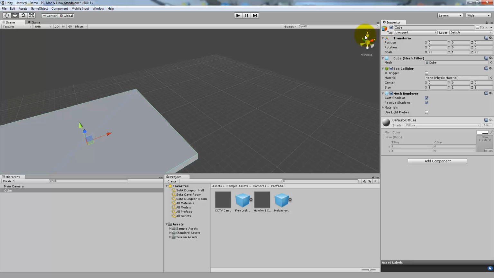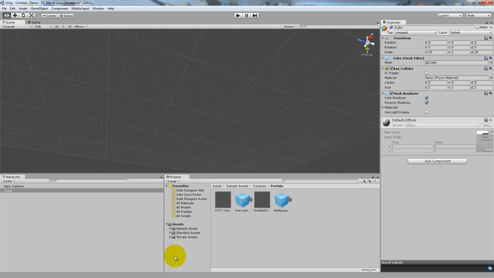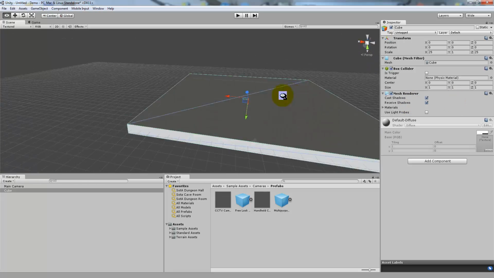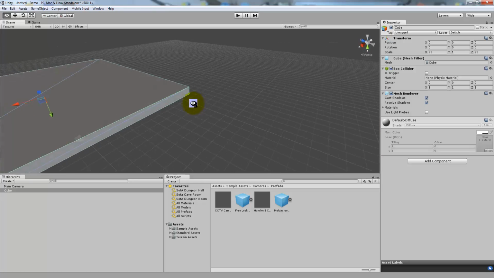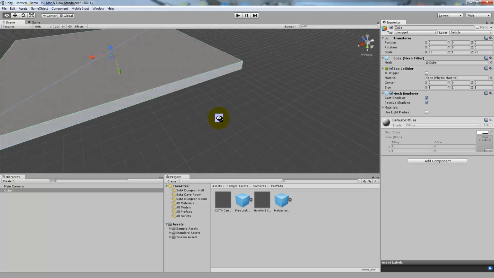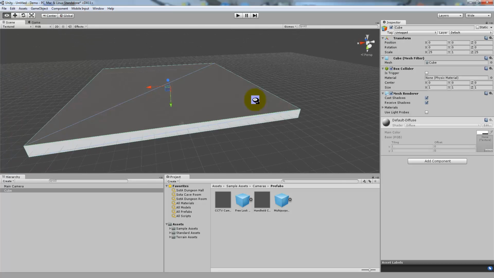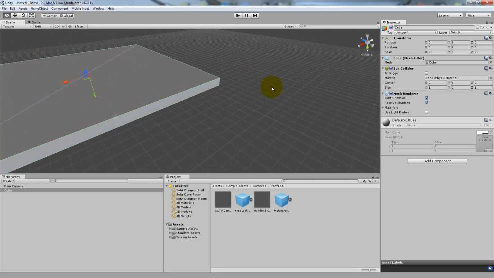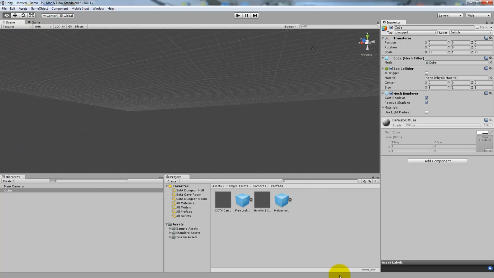Now, one thing you always want to keep in mind is you always want this Y to be pointing up. Unity is a Y up world. If we don't have a skybox in, it's potentially easy to get completely flipped around, other than the fact that you might notice that my left and right controls are kind of messed up, and start trying to add objects upside down, and that's not going to work out too good for you. So you always want to make sure that Y is pointing up.